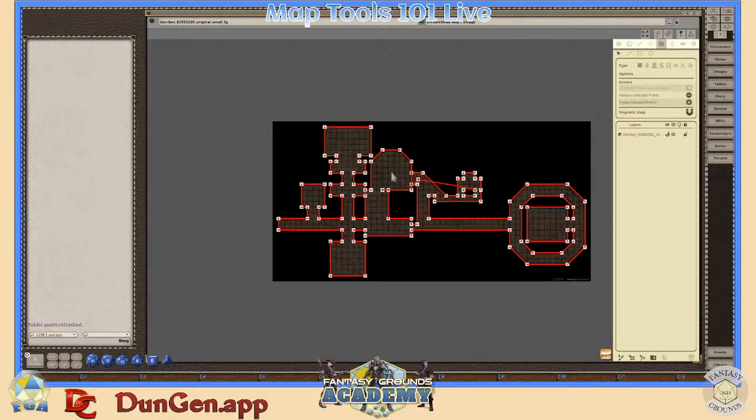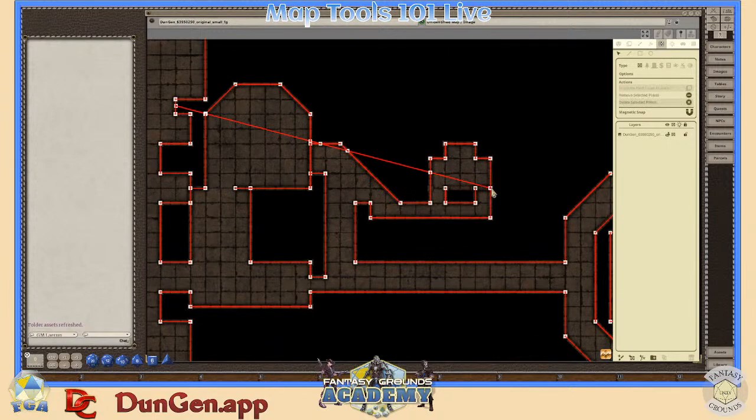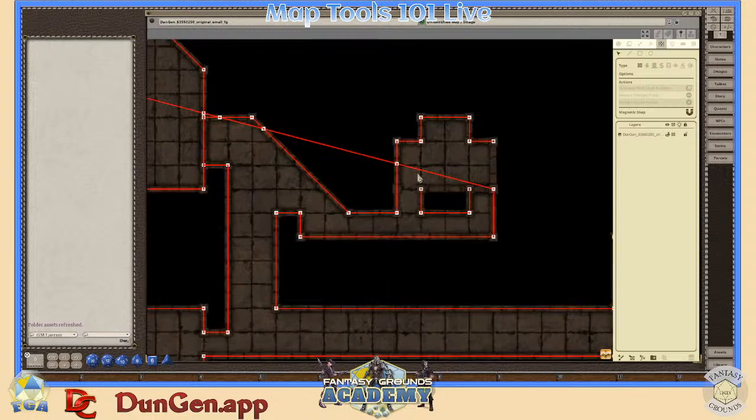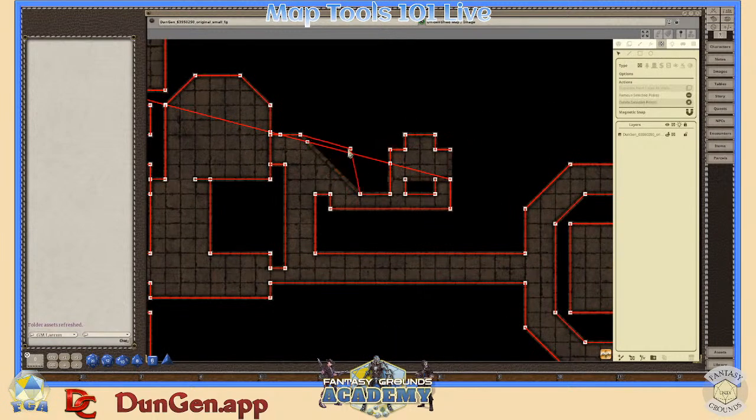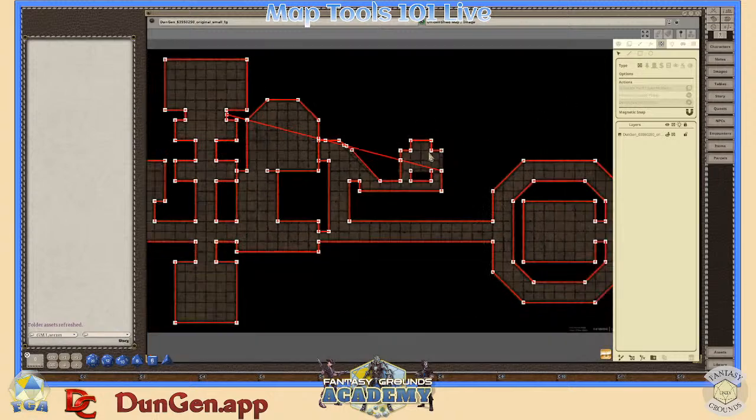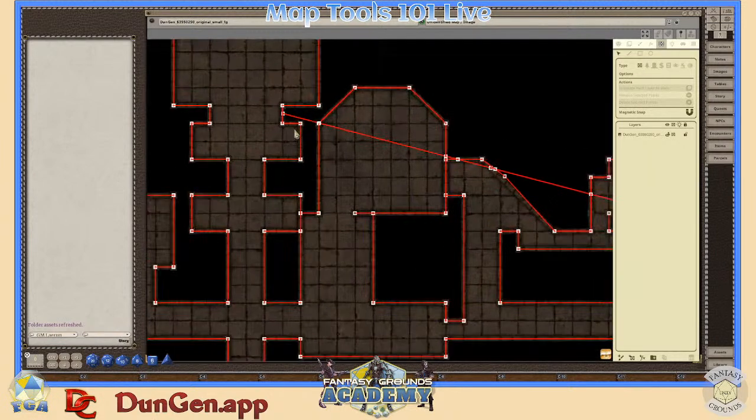So if you're way off somewhere else, oops, I didn't mean to do that. How did I end up drawing that? I wasn't even in drawing mode. I think I moved the file. Yeah, what a mess I've made already. Look at that. Okay, so to get out of this.